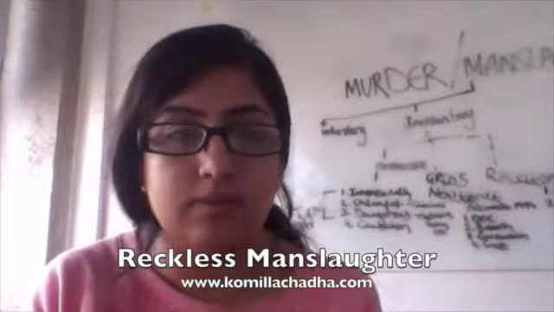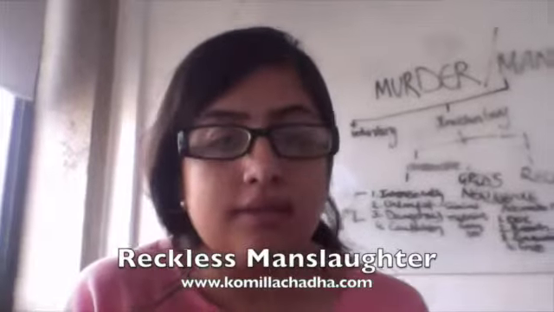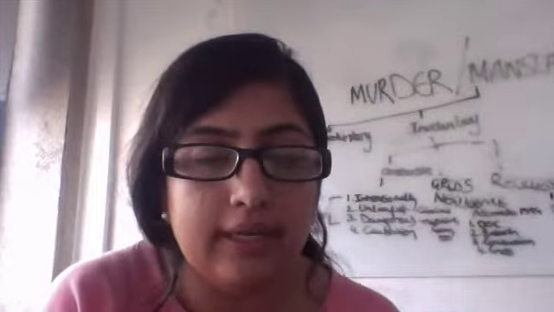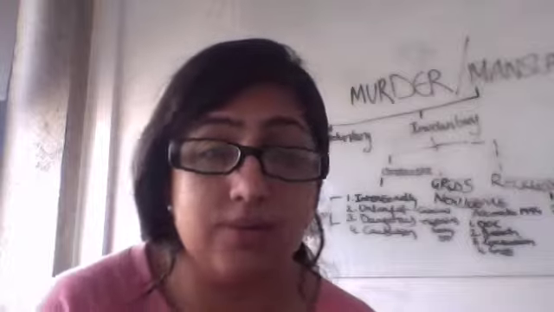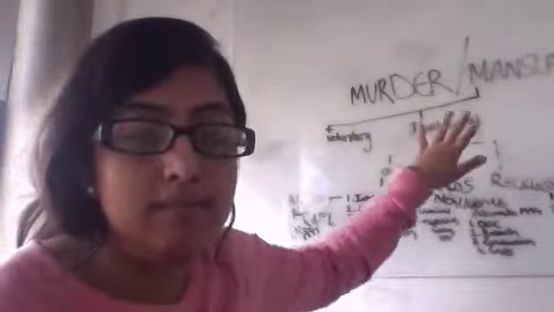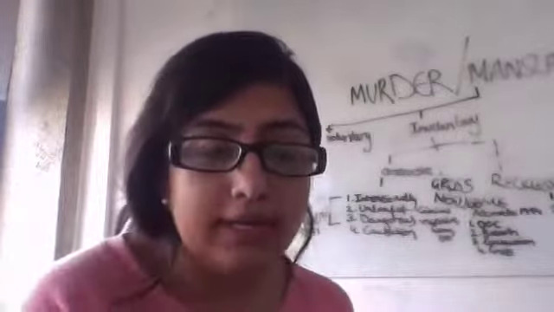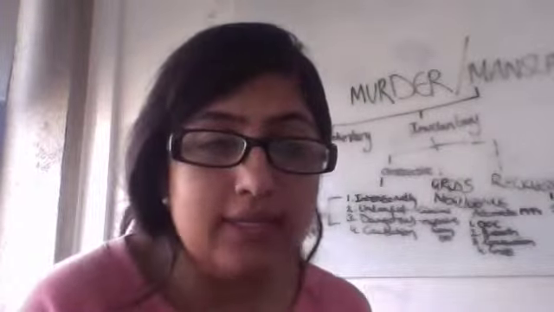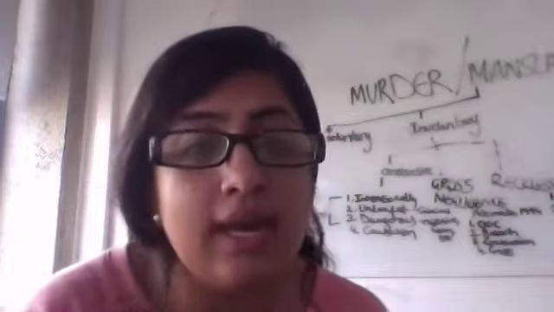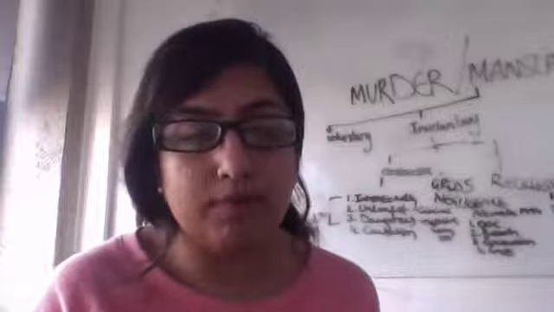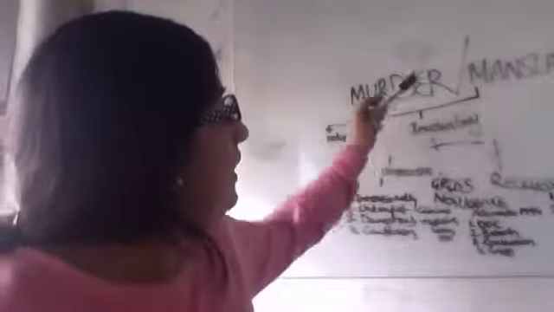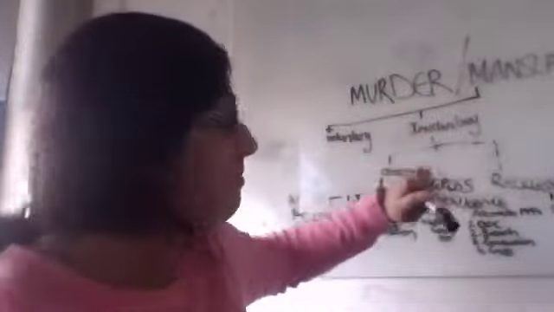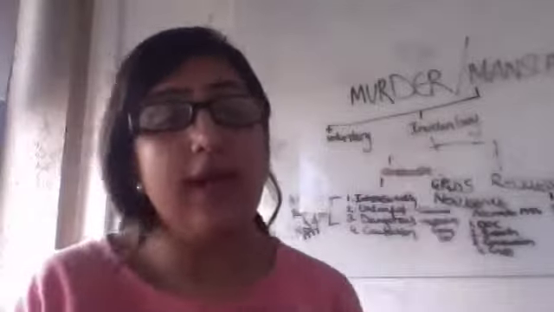Hello, and in this video we're going to be looking at subjective recklessness, reckless manslaughter. So let's put things in context. We're looking at a case of homicide where somebody has killed someone else, i.e. murder and manslaughter. And then we're looking at a case where the defendant lacked malice aforethought, which is basically the mens rea for murder, and the courts interpret this to be the intention to kill or cause grievous bodily harm. This means that we're looking at manslaughter, and there's two types of manslaughter, voluntary and involuntary.